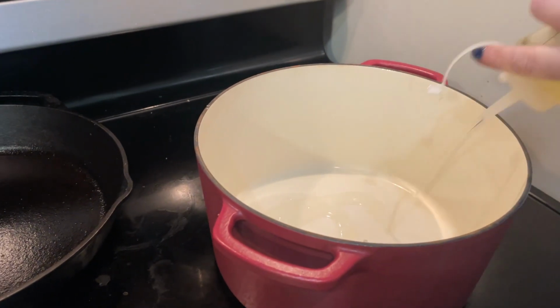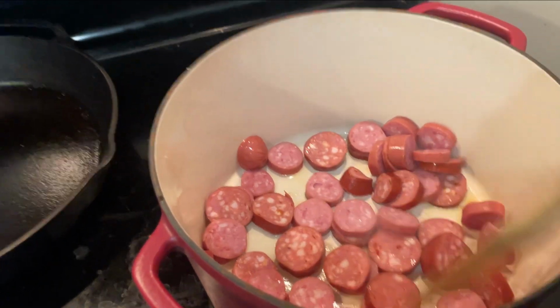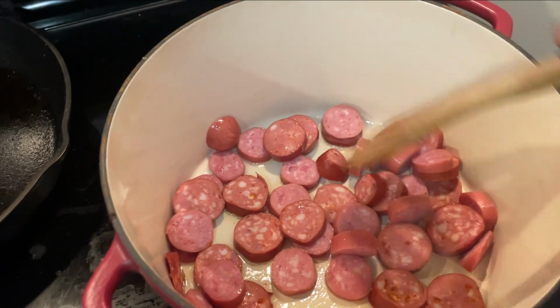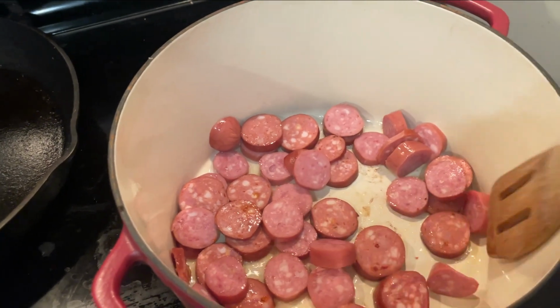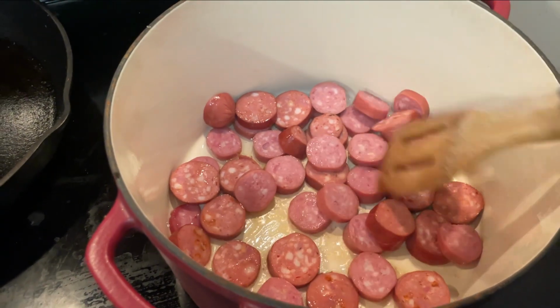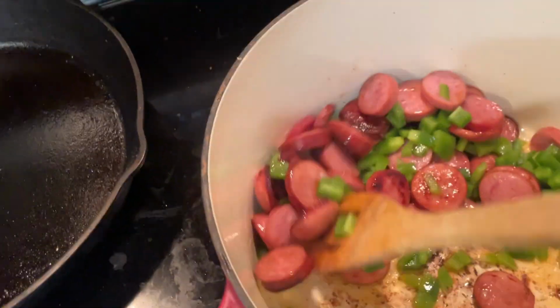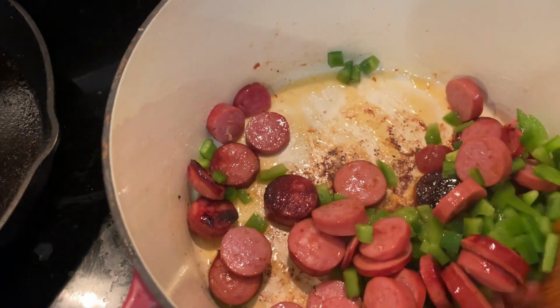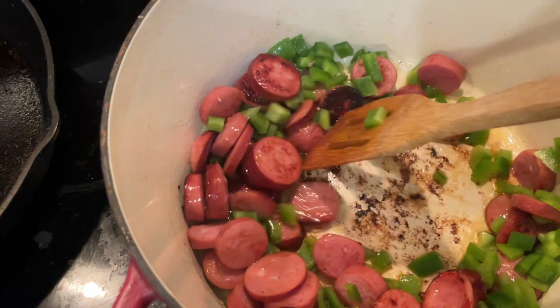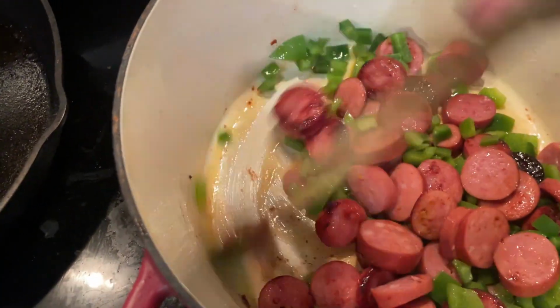One of my favorite dinners that I made this week was a Cajun sausage skillet, and it has rice and green peppers and tomatoes. It's really good. We ended up actually having this twice. I made it again the next day because my youngest asked for it, so I had everything that I needed, minus I only had half the amount of sausage, so it was a little bit lacking on the sausage the second time, but it's super good.